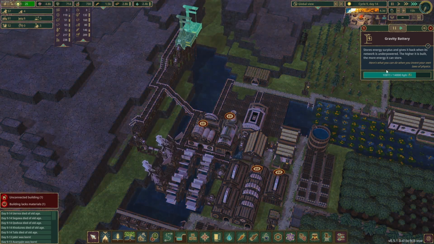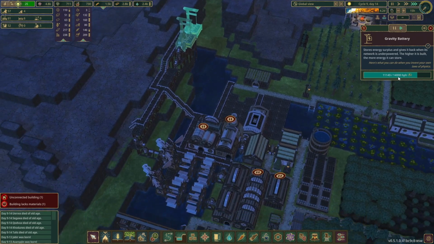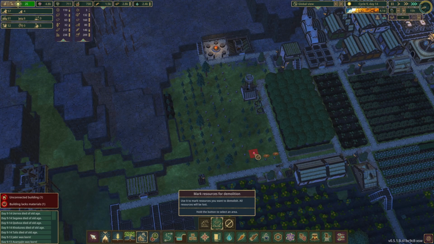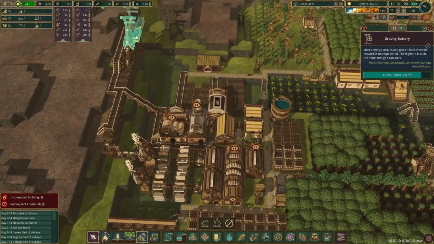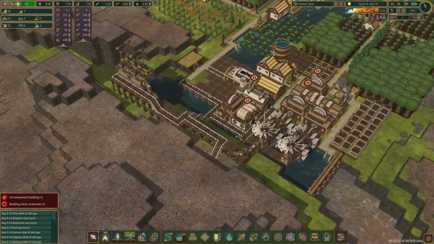But not enough to, you know, fill it up throughout the night, I guess. We'll see in the morning. But I guess those two windmills are not enough to keep those batteries full. Nope. It went only to 12,000. I should build more of them.